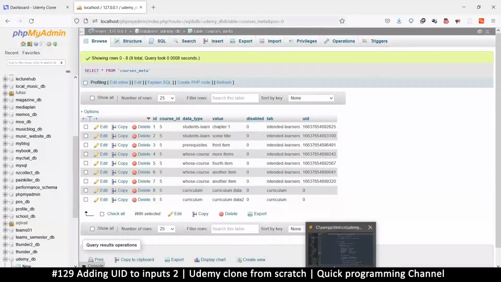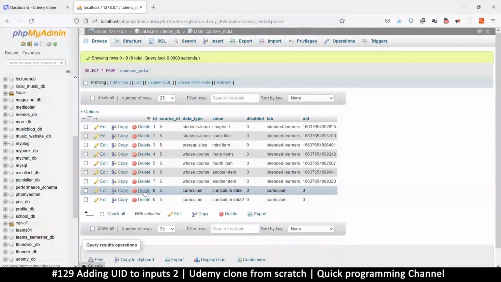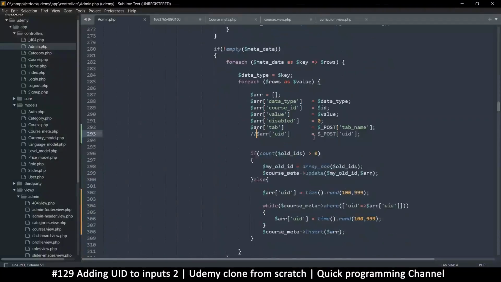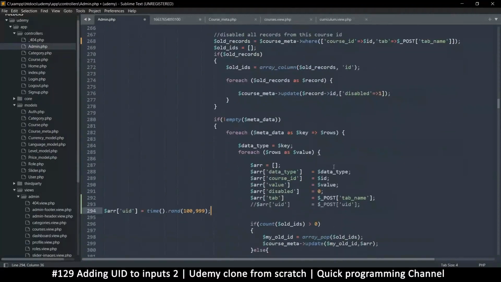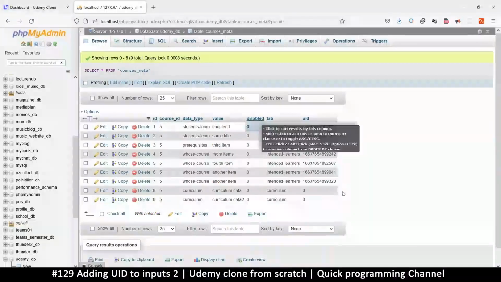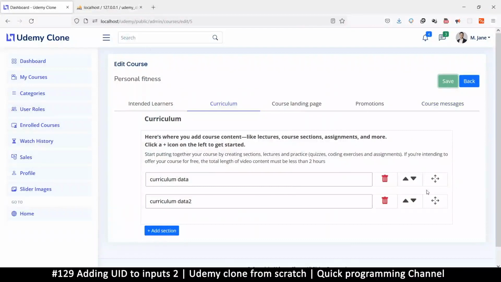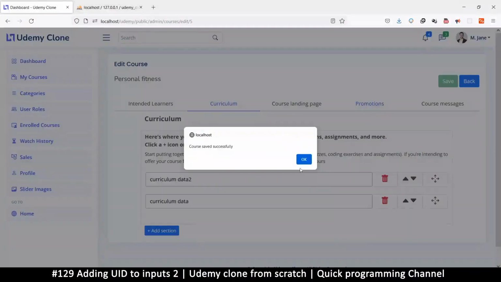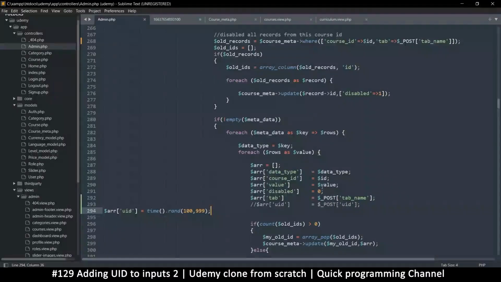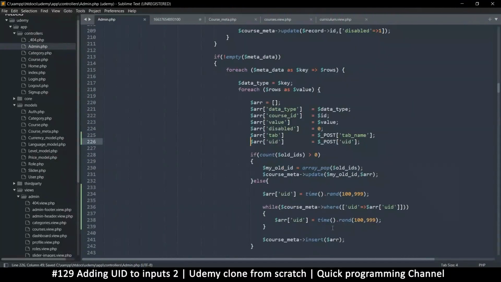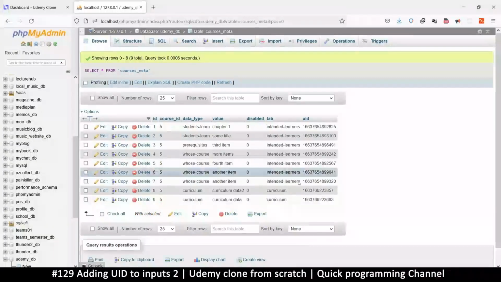Oopsie, they are not there because this is old data. So let me delete this data here. Or maybe what I can do instead is to just get this, put it here. This is temporal stuff in the curriculum section here. I just wanted to generate something. So let's try and switch these guys again and save. So let's come back and browse. Okay, so at least we have some numbers now. So let me undo that and undo this mute and that mute. Okay, cool. So now we have some valid UIDs.